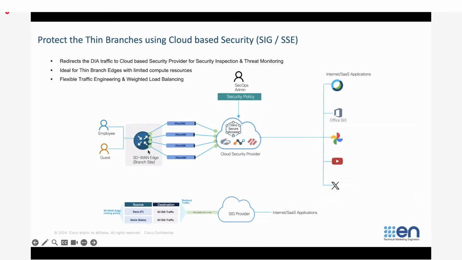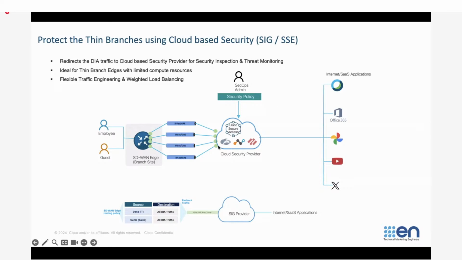We have seen smaller SD-WAN edge devices deployed in these locations, and they might not have enough memory and compute to run the full next-gen firewall Catalyst SD-WAN security on the box. However, they are still required to access these internet or SaaS applications on the right side securely.